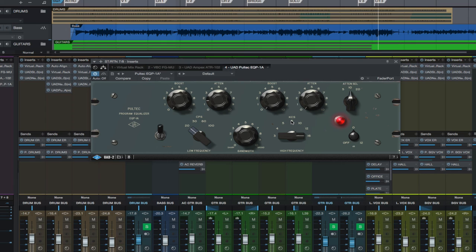So now if you don't have Universal Audio and you don't have the budget to invest in a Universal Audio system, Waves makes a native version of this, called the Puig Tech, which is part of the Jack Joseph Puig collection, where Waves modeled one of his personal Pultecs. Again, it's a little different sounding than this particular Pultec because no two pieces of old analog hardware sound the same, but it still will give you this kind of a sound, and you can buy that natively. And I highly recommend the Waves Jack Joseph Puig collection if you don't have a Universal Audio system.